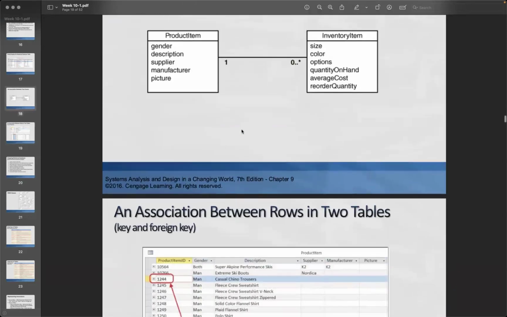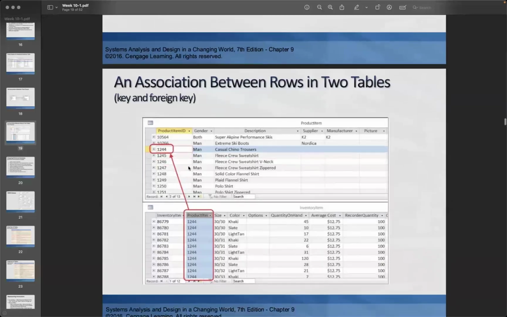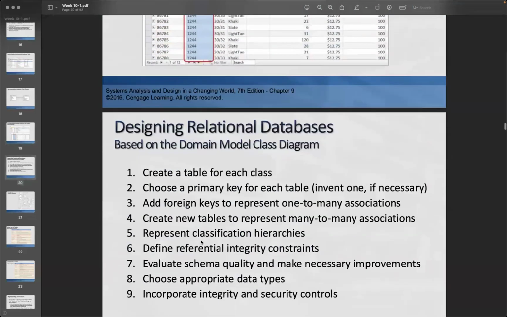And then for cardinality here, what's the minimum? Maybe we never have products showing up here in inventory, or yes, then it will be 1 as the minimum. Or if it isn't, it may not show up in this table, which means it could be 0. Minimum and maximum.